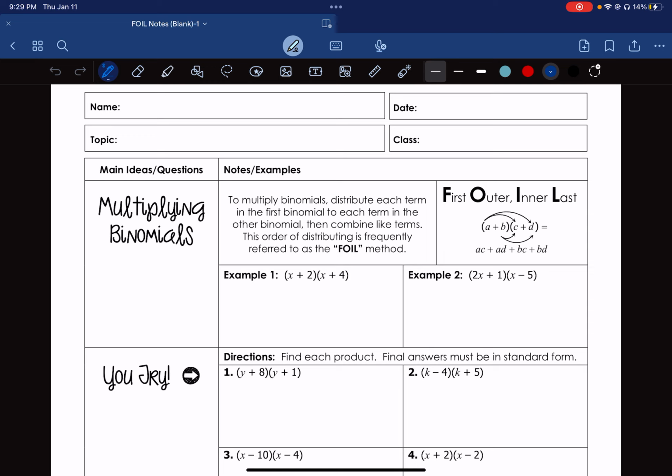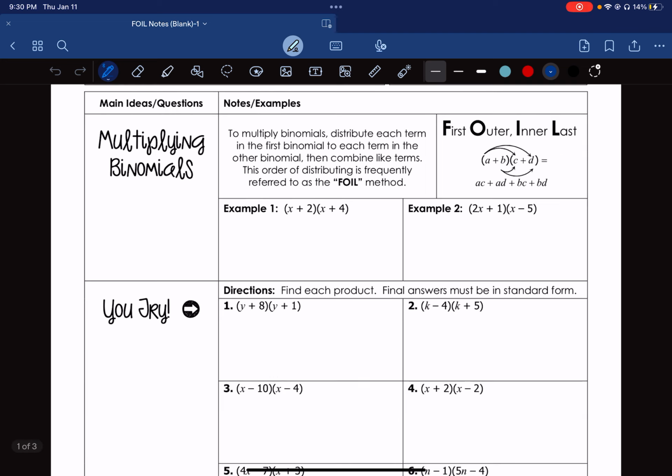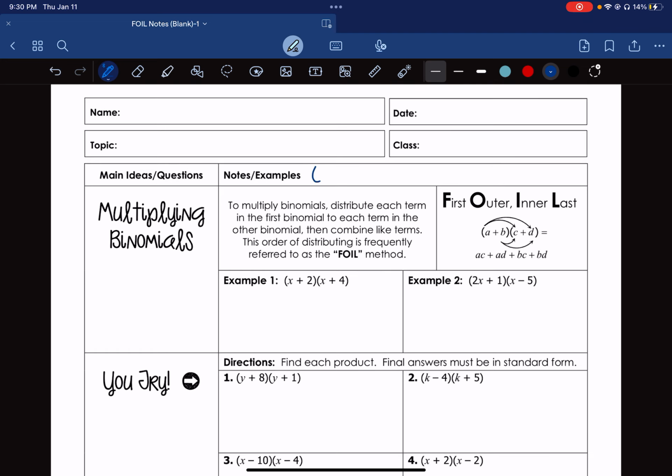But today, we're going to talk a little bit more about why I have been so hard on you guys about a couple different things so far this year. Number one, when we've been substituting, I've been super on you guys about putting parentheses around everything you substitute. That's going to come into play today. The other thing is that when we have been distributing two different things, we have been super careful to make sure we distribute to both of our terms. That's also going to come into play today.